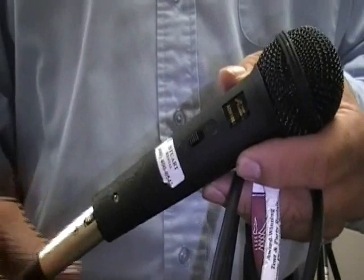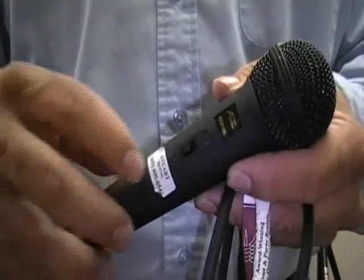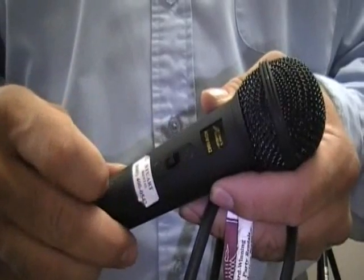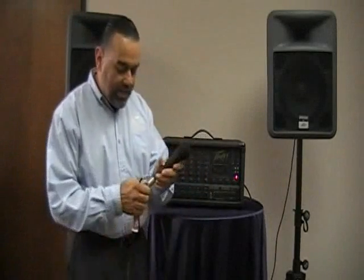This is a very standard wired microphone. It has an on and off switch, which is located right here. That's on and that's off. And it comes with the wire already attached to it.